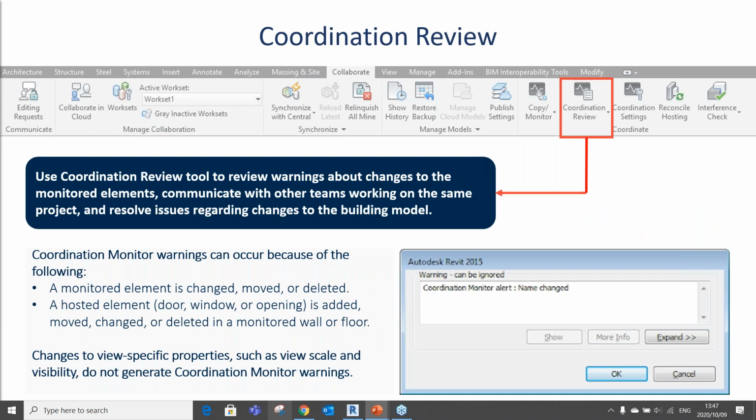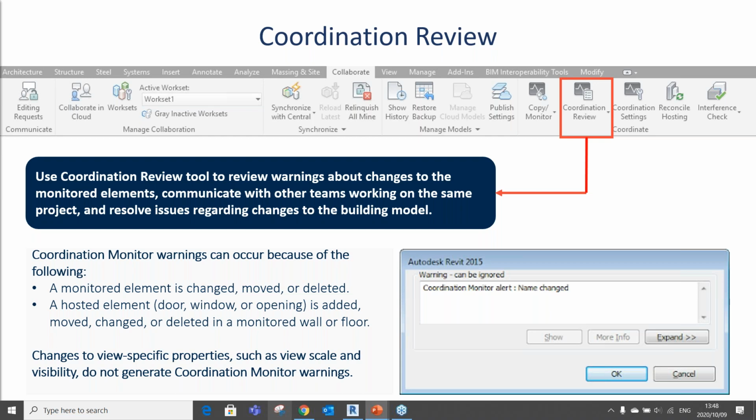Okay, next, in terms of coordination review, this is a tool that can help you identify potential issues. So if items are monitored, you can conduct a coordination review to see if anything has moved or changed on the linked Revit model. So it might be that there has been some stuff that has interfered with any of the monitored or copied over items, and you can identify it. Okay, so what it will do, it will display a list of warnings about monitored elements that have moved or changed. Okay, so teams can periodically review this list and then specify an action such as reject the change or modify the design, and they can enter comments to communicate with the other team members.